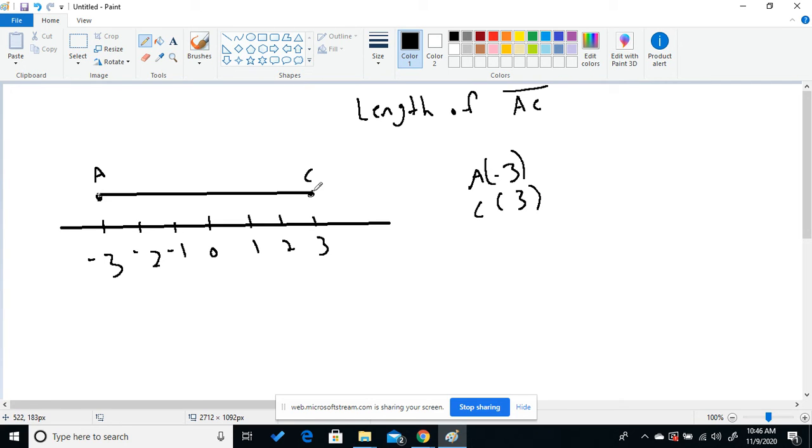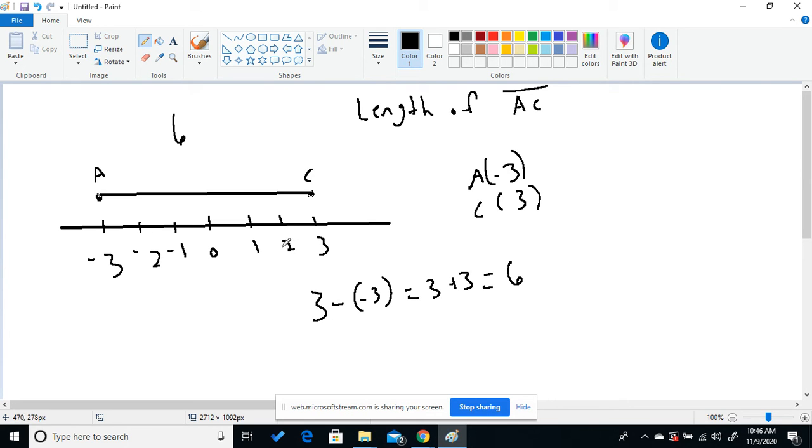The easiest way to find the distance is just to count. So you start at 3. 1, 2, 3, 4, 5, and 6. Okay, so if you just count, the distance would be 6. The other way, which is the mathematical way you learned in algebra, you start at 3, okay, and you're going to subtract the difference, minus -3. Okay, and that's the same thing as saying 3 plus 3. That also equals 6. So you're finding your distance by looking at a number line and seeing the distance between the 2 points of a line segment.